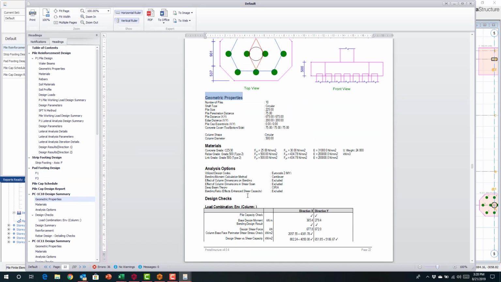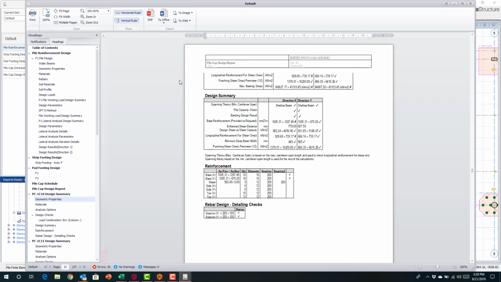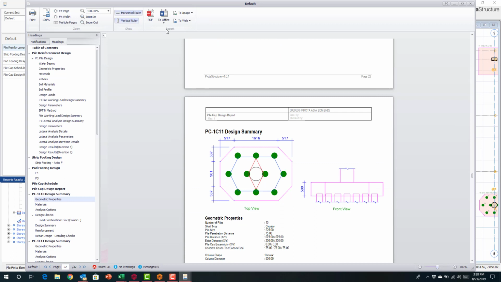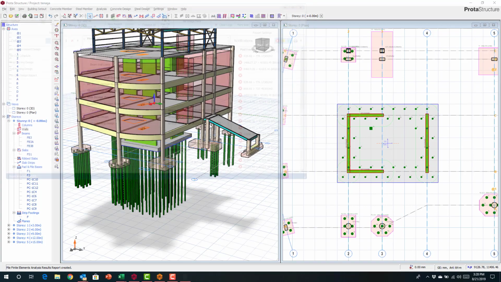So all of this is organized in a nice neat manner into the reports here, and these reports can be exported out to Microsoft Office, or you can PDF these. Now, the reports are adaptable, so if you want to move things around within a report you can, and then you can just recompile it. You can also bring other information into the reports. It's entirely up to you. It's very flexible, but it's very fast and very easy to be able to document whatever is created in here.